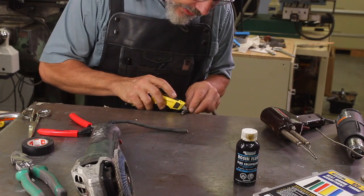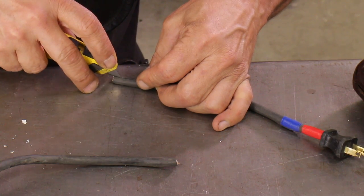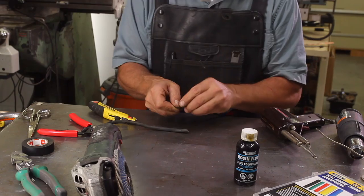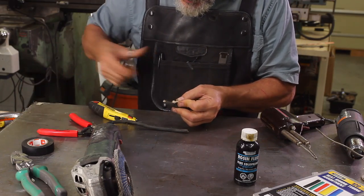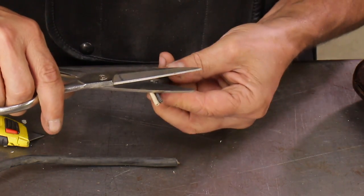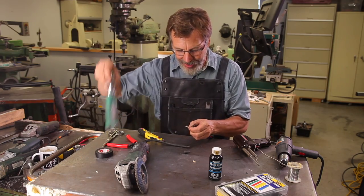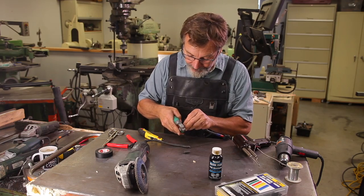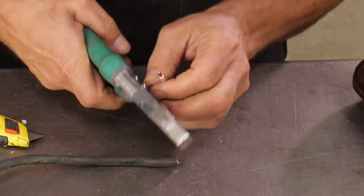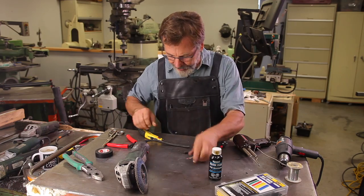So first things up, we need to strip the wire. This is also difficult to do without damaging the insulation underneath. And what I like to do is just kind of slit it up the belly, trim it a little bit with scissors. This works great for this particular wire, but probably doesn't work well for others. And they don't have to be stripped back very far, and you'll see why in just a minute.